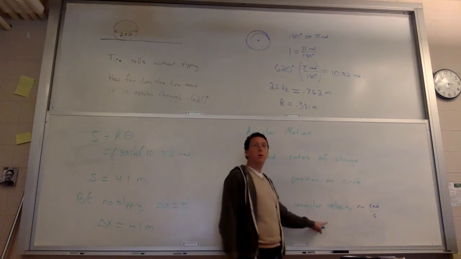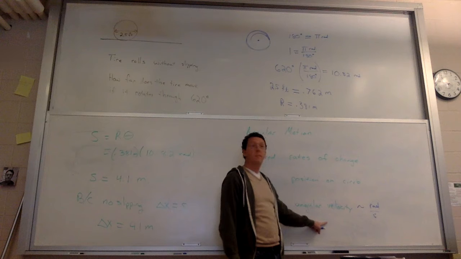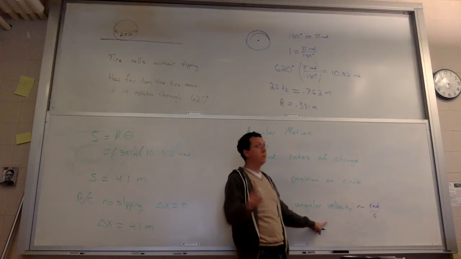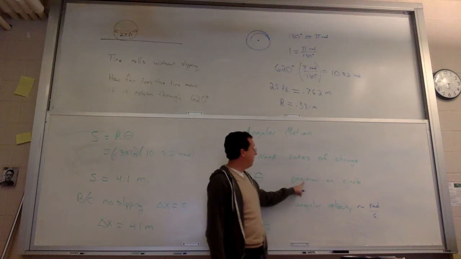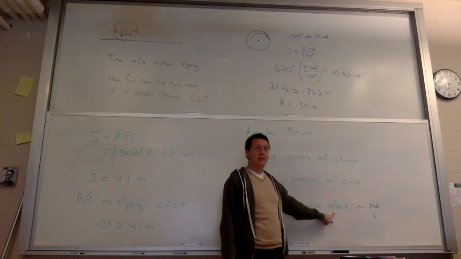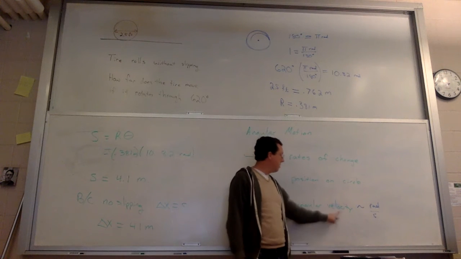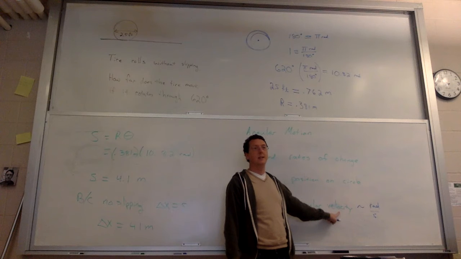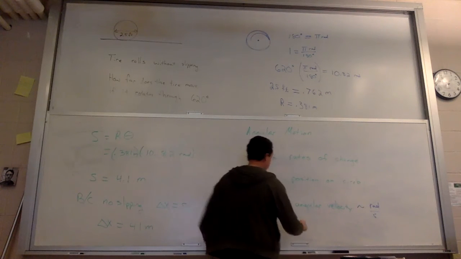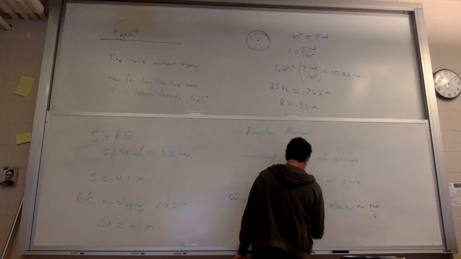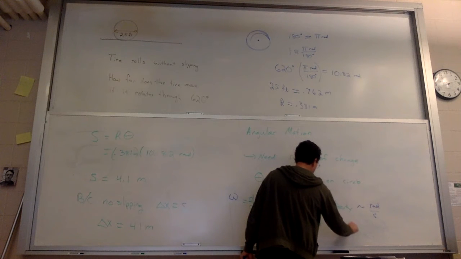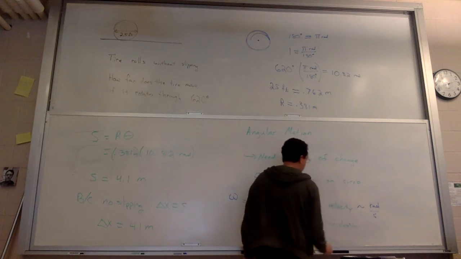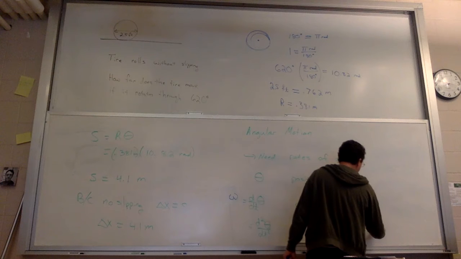Any guess what we're going to call that? Torque. No, it's related to torque, but we're not calling it torque. The derivative of position was velocity, so we call this angular velocity. What do we call the derivative of velocity? Angular acceleration. So we're going to call this angular acceleration. And the units on that would be radians per second squared.